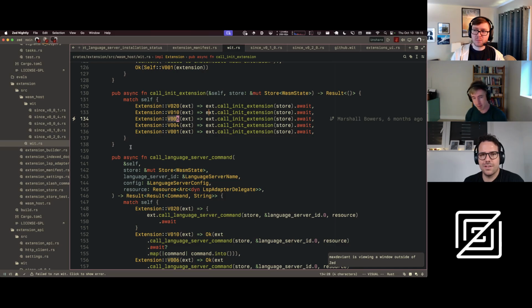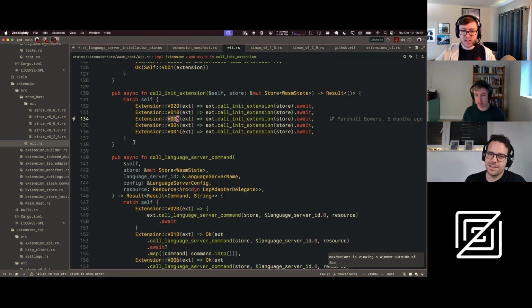Right. Like Max said, when we're building those Wasm bundles for your extension, it's based on the version of the extension API crate that you used to make your extension. We take that version and embed it in the Wasm binary so that we can read it when loading, extract that version number, and decide which code path to go down to load the version of the extension API you're built against.